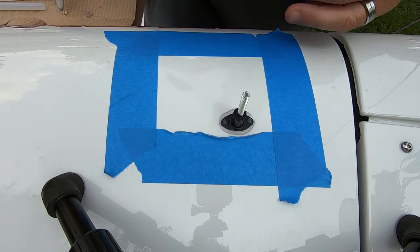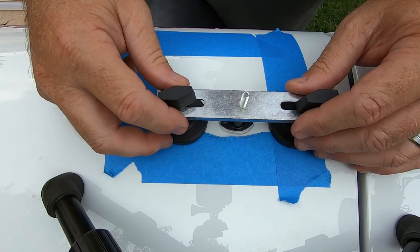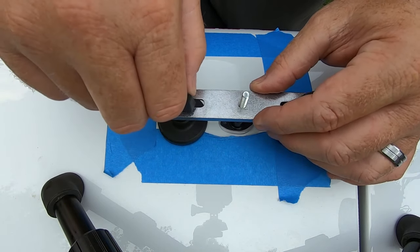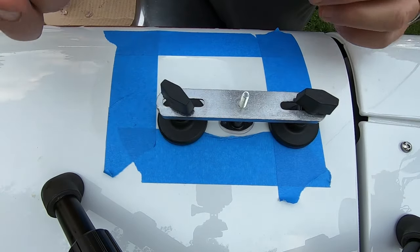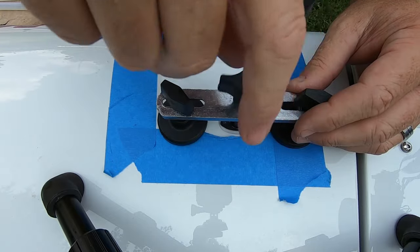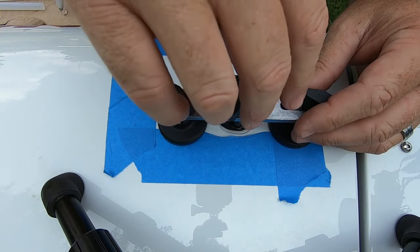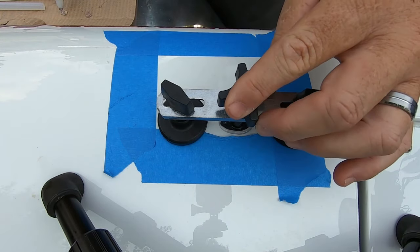Okay, so we're gonna try this again. Re-clean the surface. I'm gonna put the little bridge on here, leave these a little loose. Let the feet try to find where they wanna sit. Snug them up. And we're gonna try this one more time. I have a feeling I may end up having to clean this area some more just because of the ceramic coats, but let's just turn this knob.